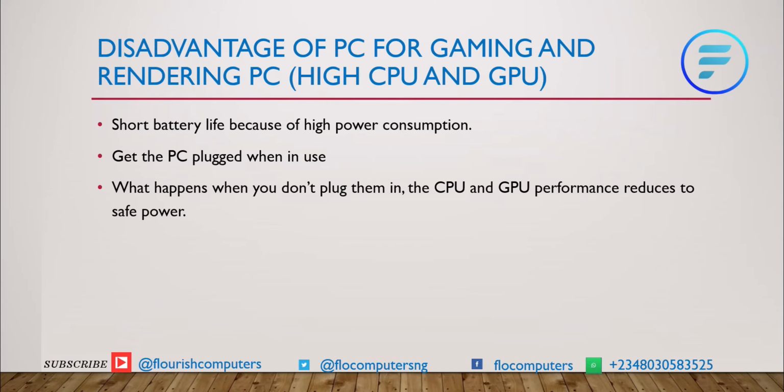What happens when you don't plug them in? The CPU and the GPU performance will reduce in order to save power. That means you are not going to have the best from your CPU, and you are not going to have the best from your GPU when you don't plug them to power while in use. But when you plug them to power and in use, the CPU and GPU will perform optimally as designed.